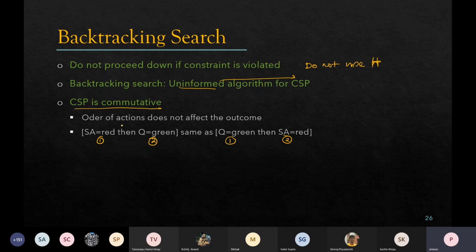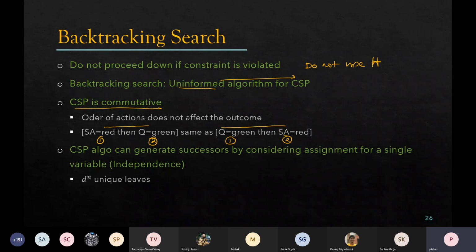If we somehow take care of this order, like if we have this order that has been explored earlier, we really do not need to explore this order or this path, right? So this is another kind of optimization that we can do. And of course, I have talked about this independence property.